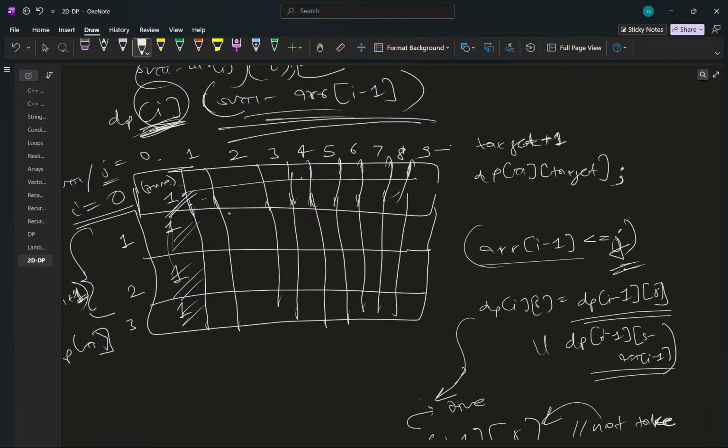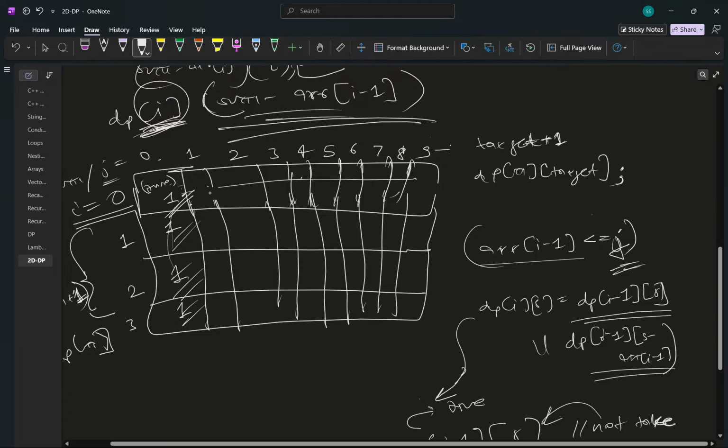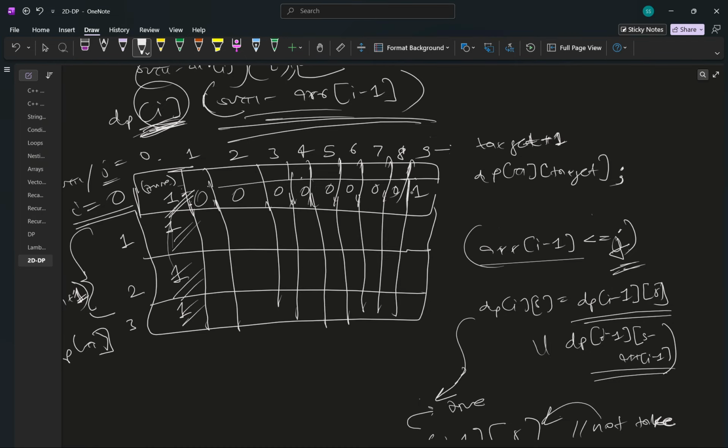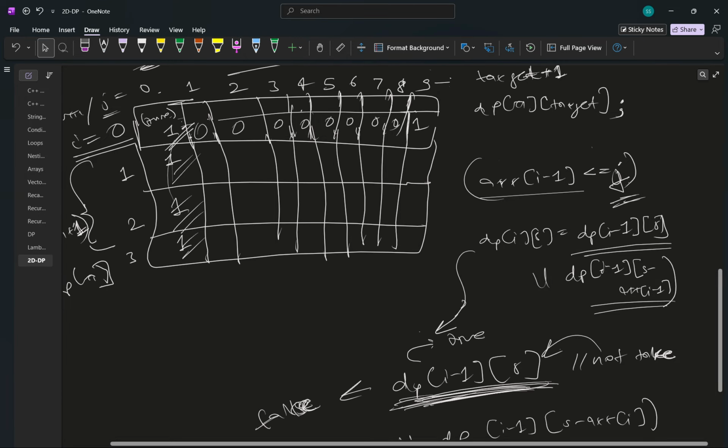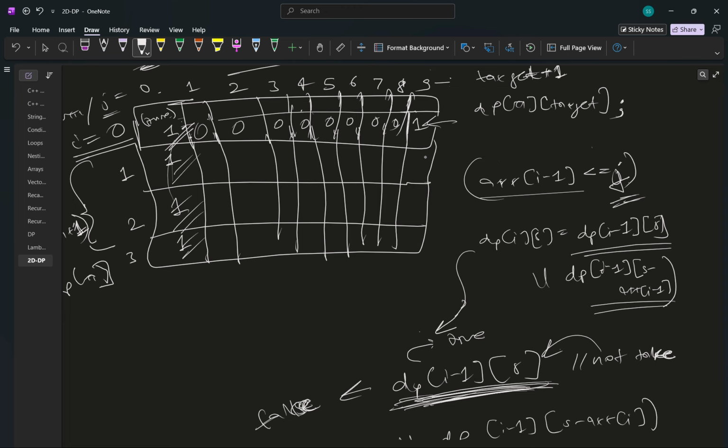So if you have this over here, 0 0 0 0 0 0 0 0 1, then for DP[I] you'll always take this over here, and then you'll have to check for these, and then these, and then these.